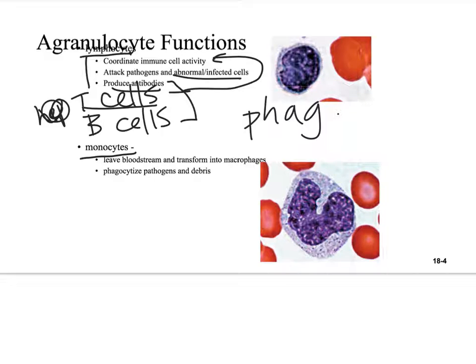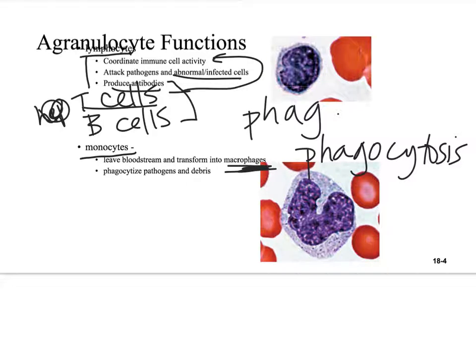Now monocytes, they actually can leave the bloodstream. And when they leave the bloodstream, we change their name. Then we call them macrophages. You can look at this word phage and think about phagocytosis. These big cells can engulf something. Here it is. They can engulf it, go through endocytosis and destroy it. They're really big. We have slides that you'll learn from in lab.